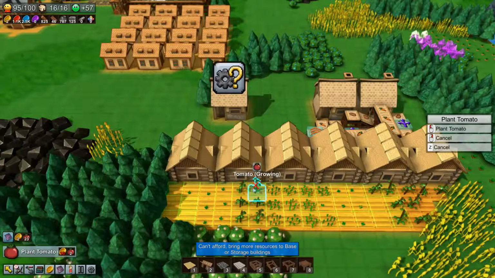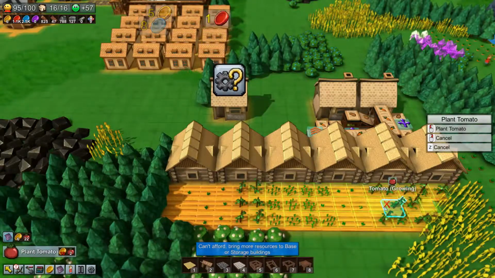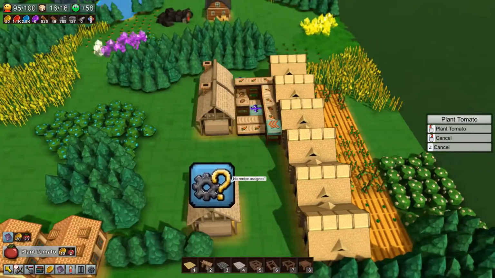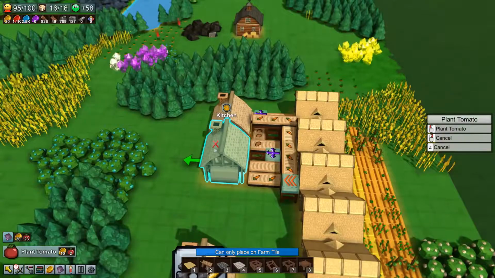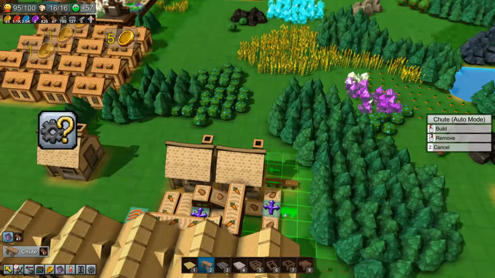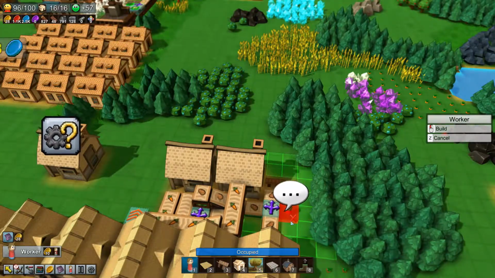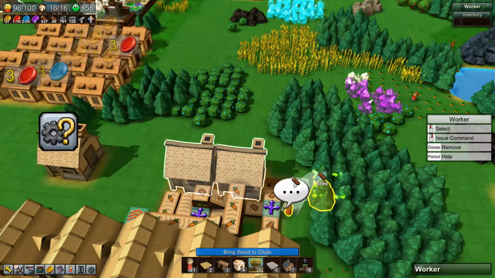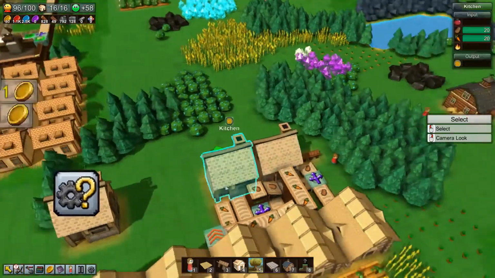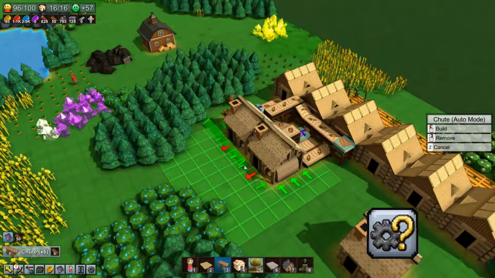Okay. Tomatoes. Yeah, no tomatoes yet. I'm just gonna have to wait a little bit. Okay, we're almost done with this. Now we could let this produce if we only give it more wood. So we're gonna have to place a little bit of a chute here. Get myself a worker. And let the worker grab the wood and bring it onto there. Now this is gonna bring fuel to the first thing. We're also gonna need fuel for the second thing. So I think we're just gonna have it here.